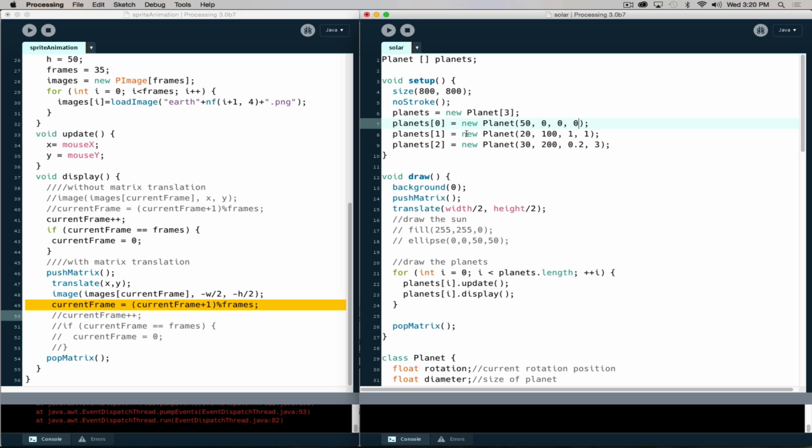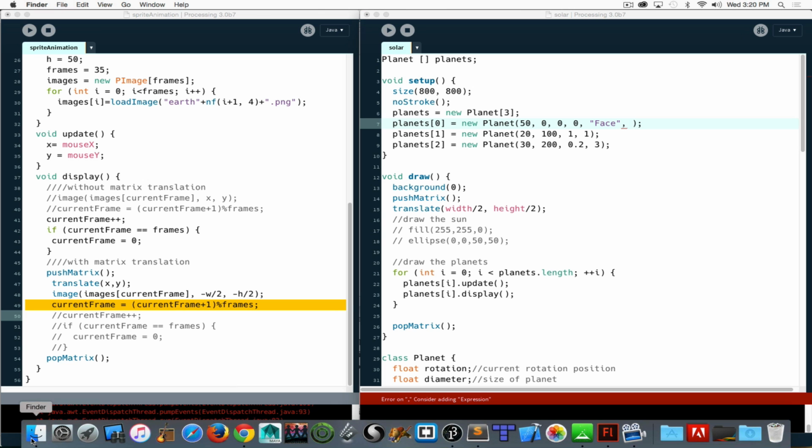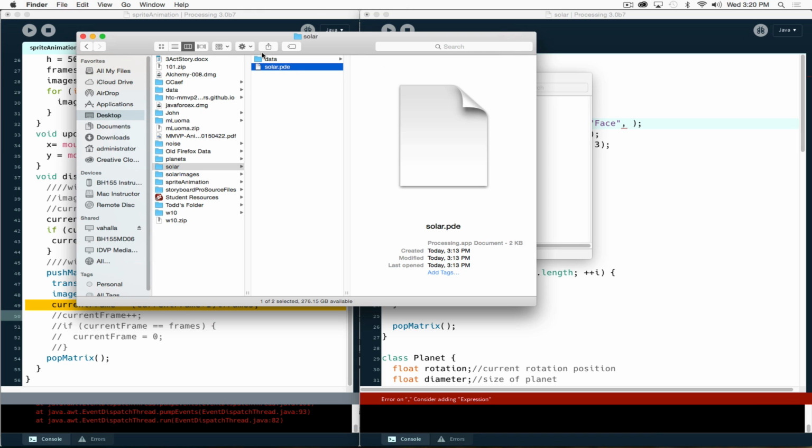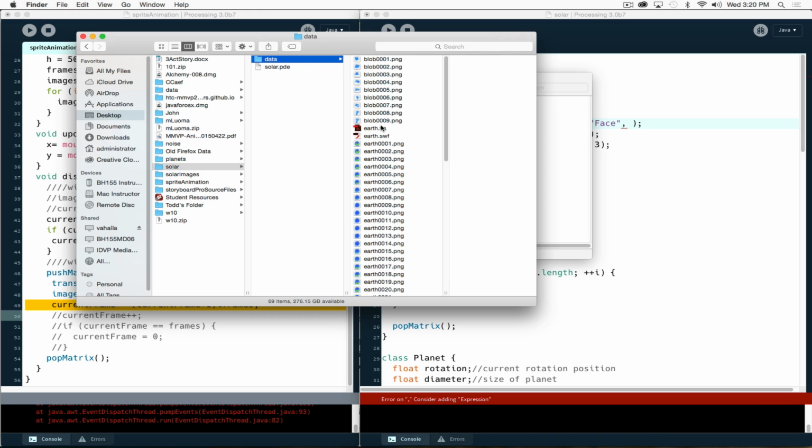So this is my sun, so I'm going to call this face because I have a face value. And I know that the face value, actually I don't remember how many frames face is. So let's see, blob is 9.